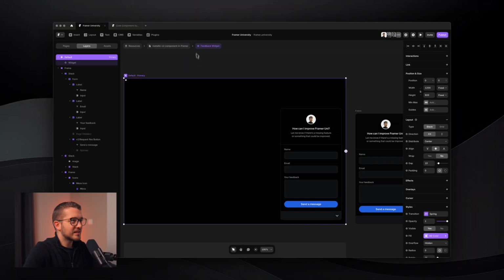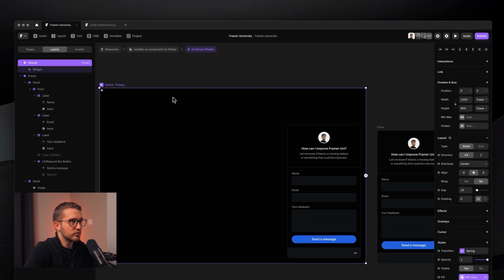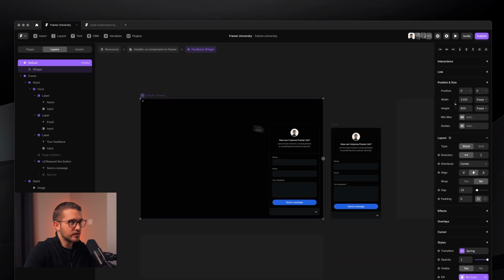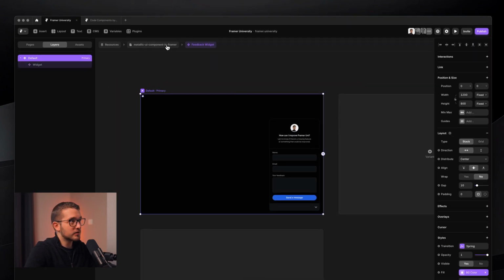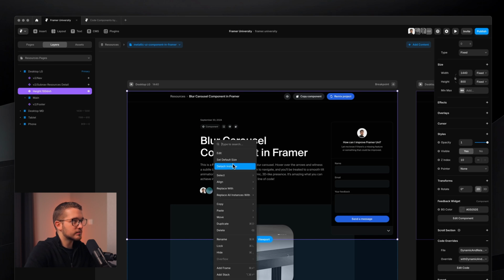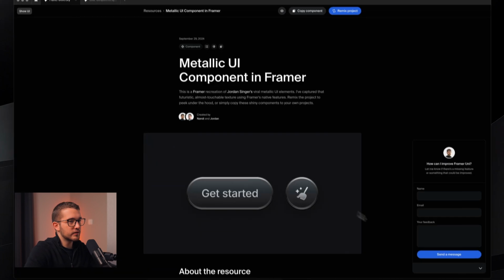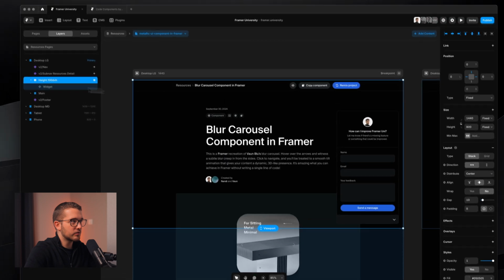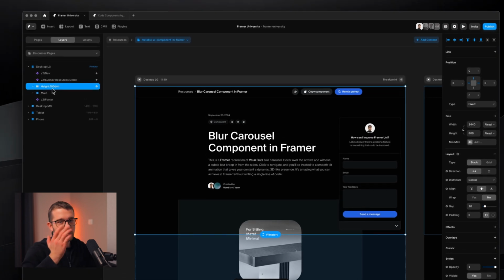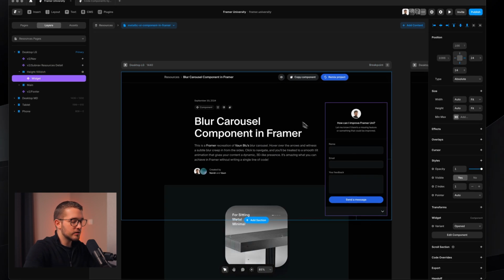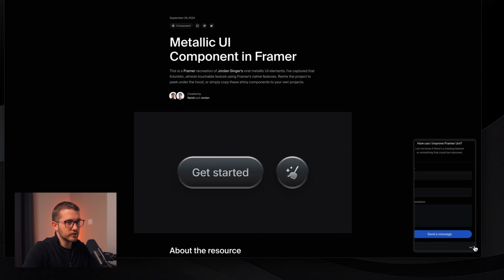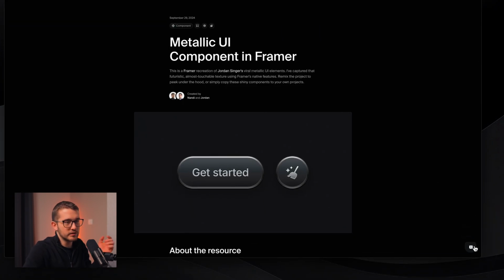Yeah, okay, so basically the only fix for this, I think, is to not wrap this within a component. So I'm gonna just detach this instance and have it as a simple frame here on this canvas, and I'll just be able to paste this into each of the pages where I want to include this. So now it's right here. Let's see if now I can, yeah, it's much better. So we can actually see what's going on right here.